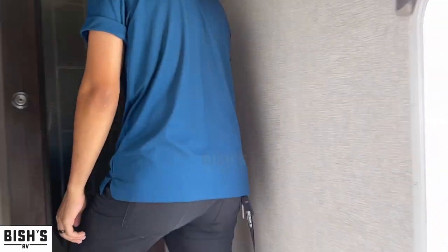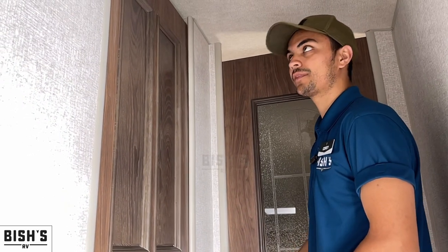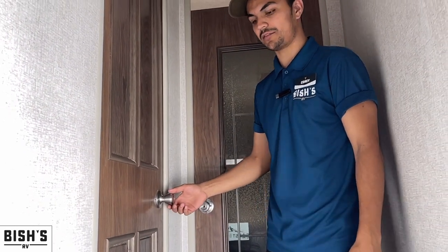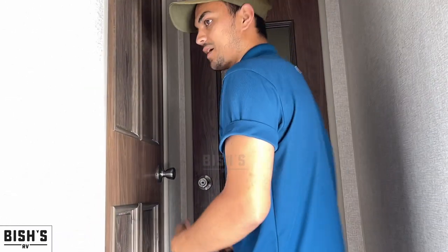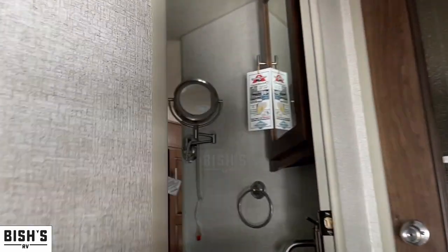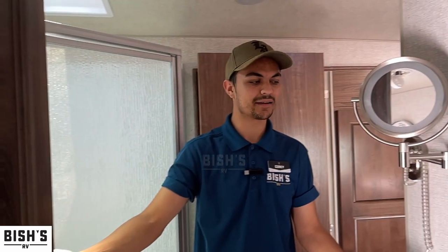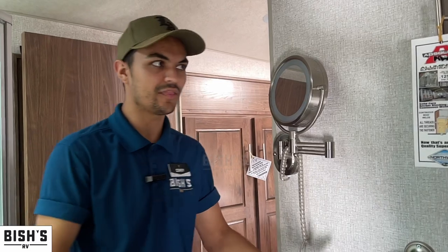These doors were thought out. A common issue is people will open the door and realize that to get in the bathroom they have to open the door, come down the steps, and then go back up the steps to get in. With this you just go in and have the door swing in. Why are people not doing this all the time? I don't know. It's just a smart brand — they've been doing the same floor plans forever so they've perfected every little thing.